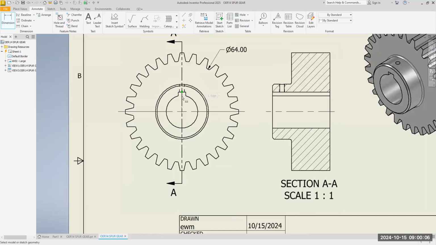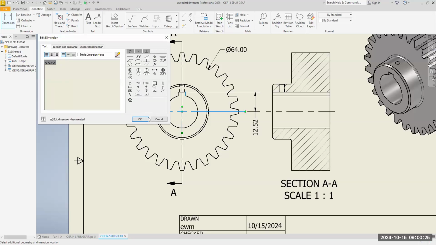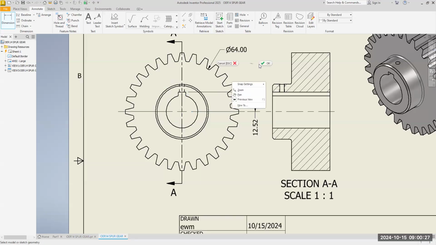Then I'm going to come in here and put another dimension like what they've got here somewhat. I'm going to put a dimension from this line to this and bring it off the part like that. Say okay, right click okay. If you hold down your left mouse button, you can drag this up here if you want to.